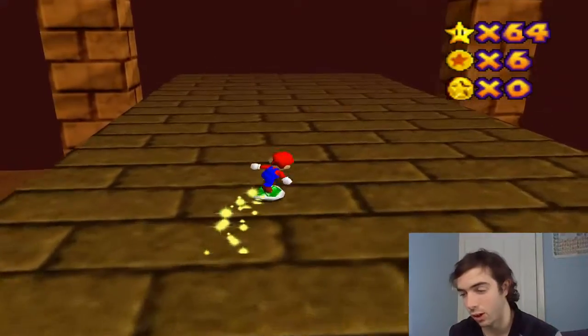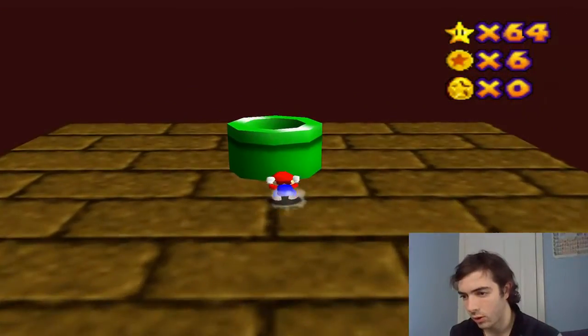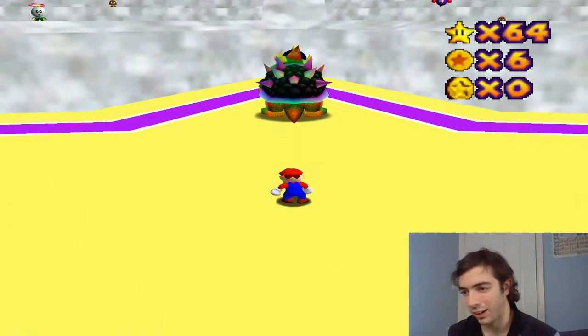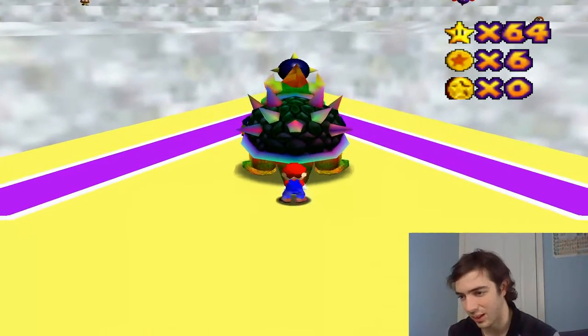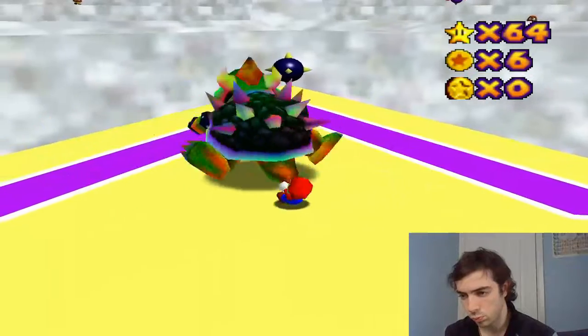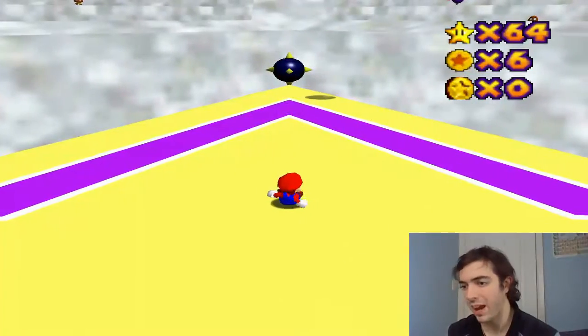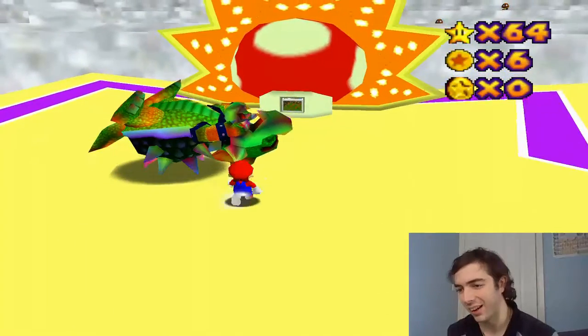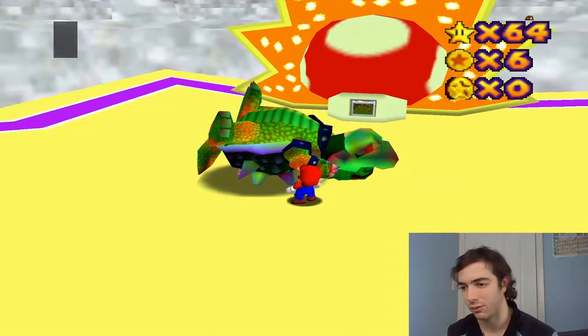Okay. Yes, so good. Oh my gosh. Alright, cool. Come on. I've got this. Come on, please. Just hit him. Yes! Yes! Yes! Get out of here! There we go, we got him. Oh my gosh, we got him.